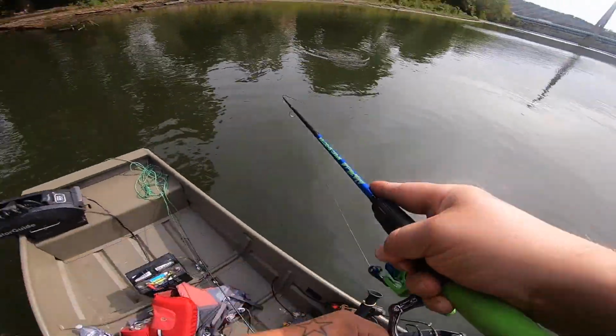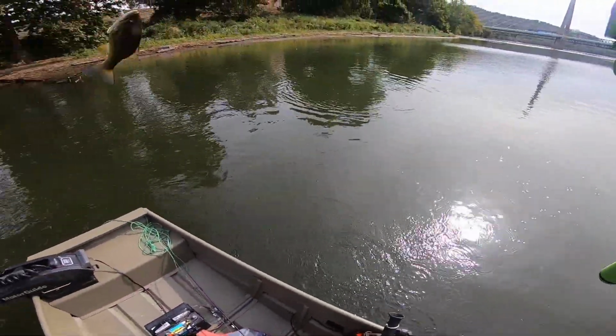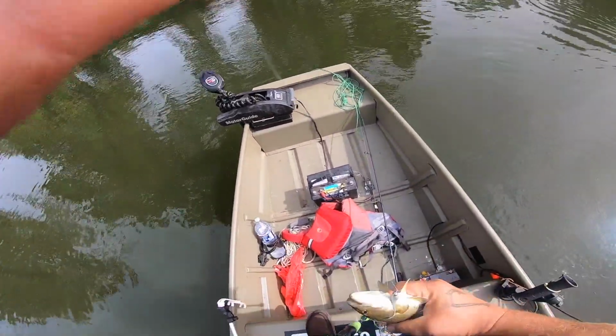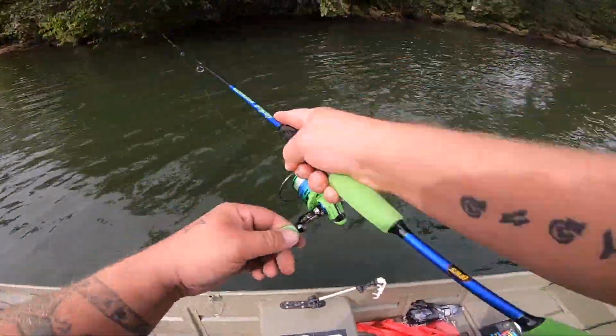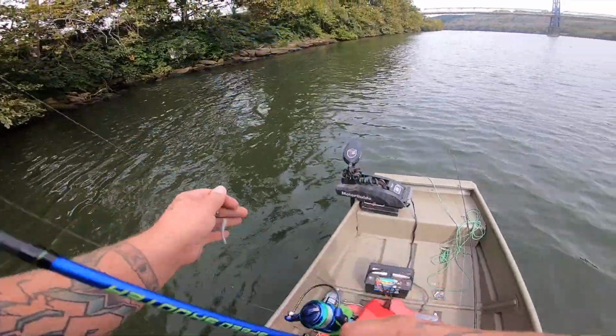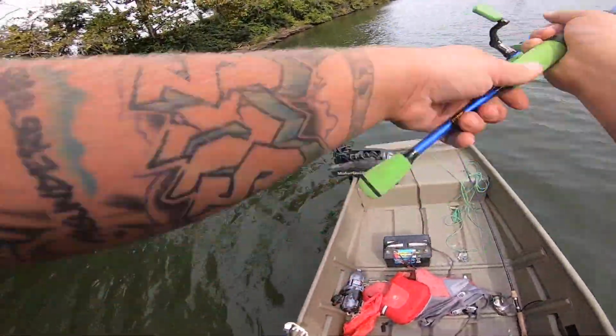It's a little guy, man. He was acting huge, because of the way I hooked him. Jeez, okay. That's two. Oh my gosh, okay. There's a lot going on here. Just had a nice smallmouth chase this. He missed it. I just paused it and he missed it again.